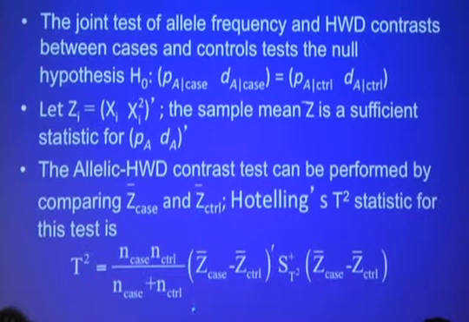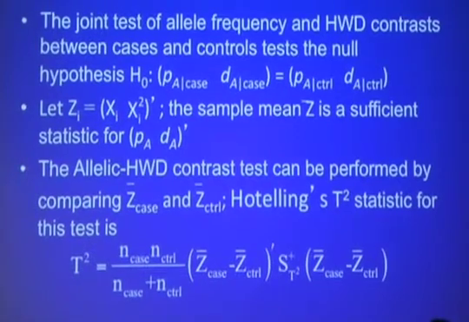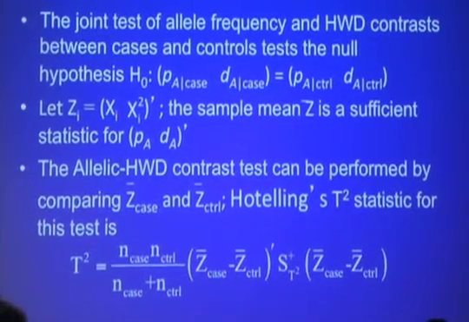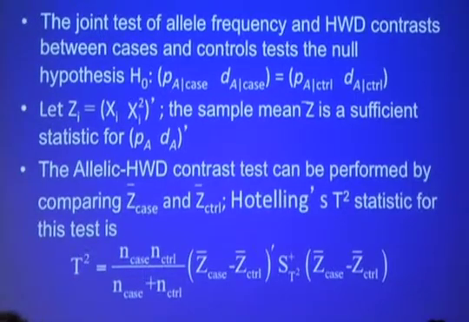So this is a vector of two things minus a vector of two things. Then you've got a vector here and here, and this is a 2 by 2 matrix. Here we're taking the generalized inverse. We'll do that in general, just in case the rank happens not to be 2 but 1. So we take a generalized inverse. So that's Hotelling's for doing two of these together, which is the kind of thing people have been doing, I suppose.